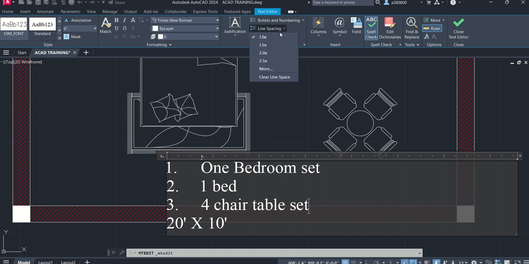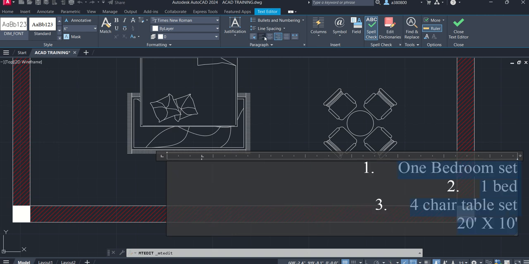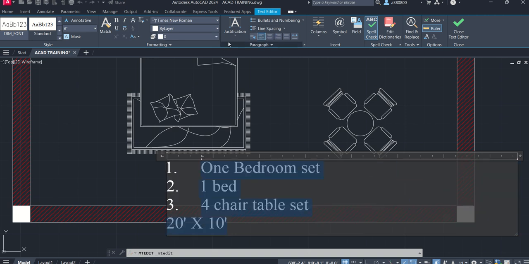If you are well aware of Microsoft Word, this will be easy for you to understand, whether you want to put this thing in the center or whatever alignment you want. You can just do that, right? This is a part of Microsoft Word. You can make anything bold.